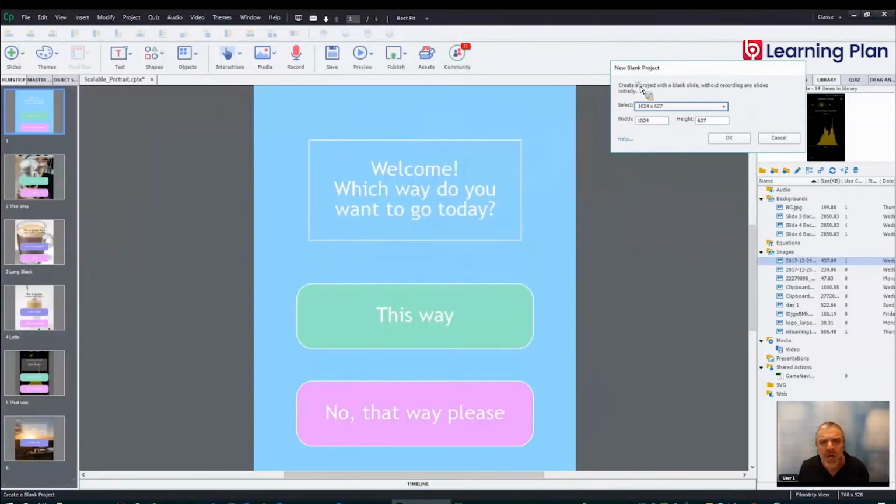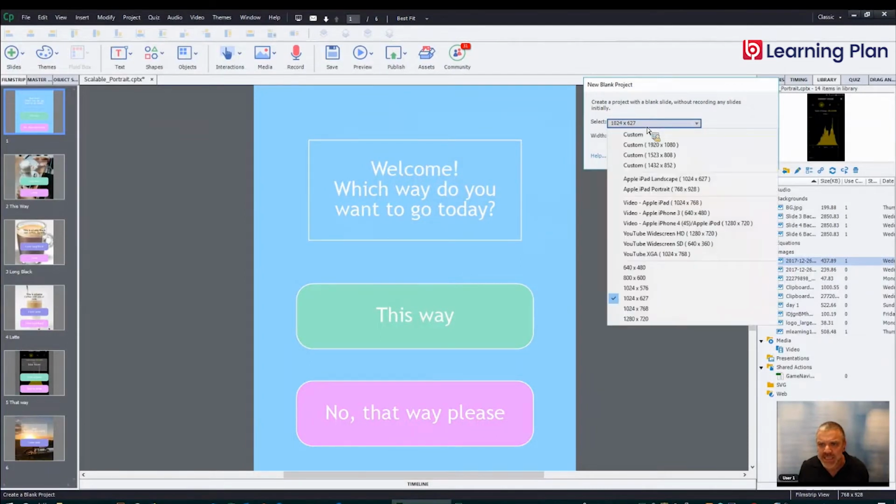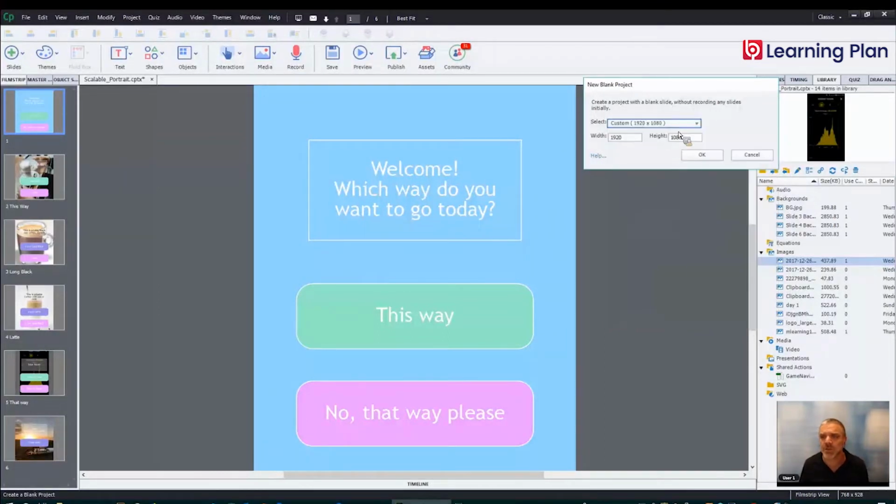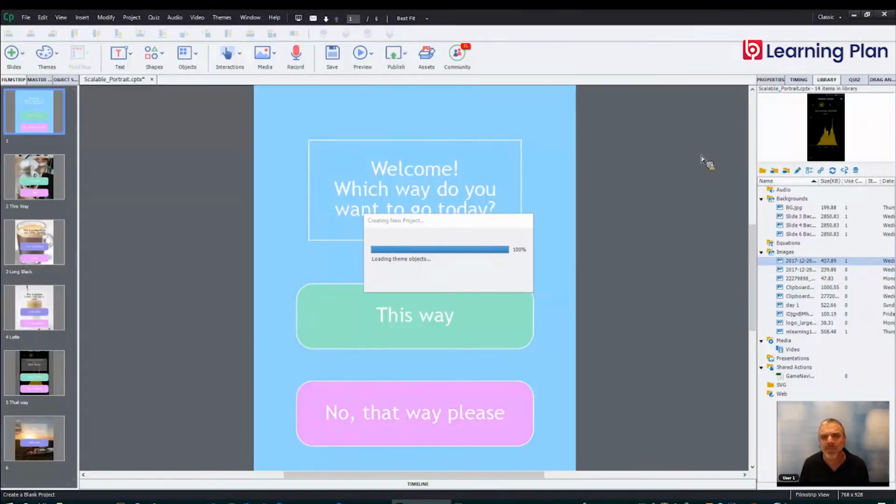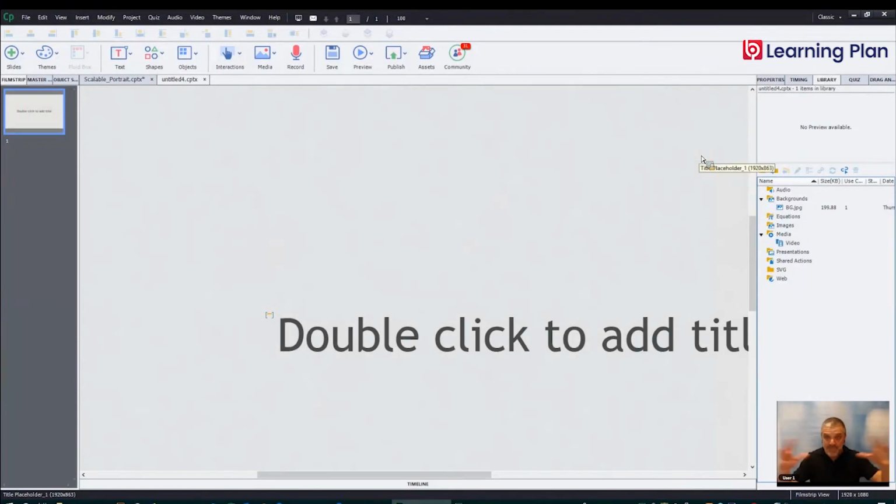Okay, so Nicholas, to answer your question, when you go to create your content or your blank project, what I actually suggest is you make the actual canvas size really big. So when you bring objects in, for example, if you're going to do a landscape scalable project, you'll see I've actually set up a custom option here, which is 1920 by 1080, which is actually the resolution of my monitor at the moment. So if I was to click on OK, the canvas size can be quite big. You'll notice that it's actually quite big.